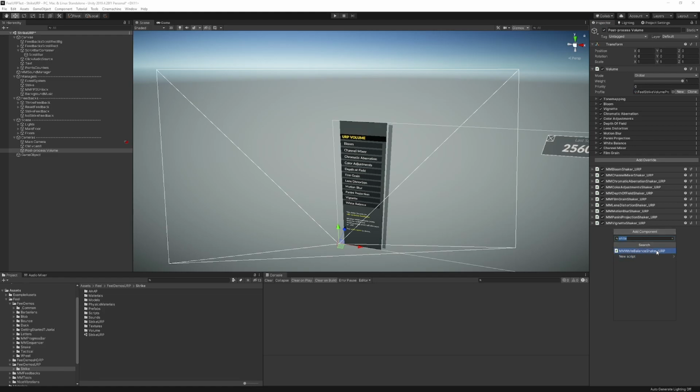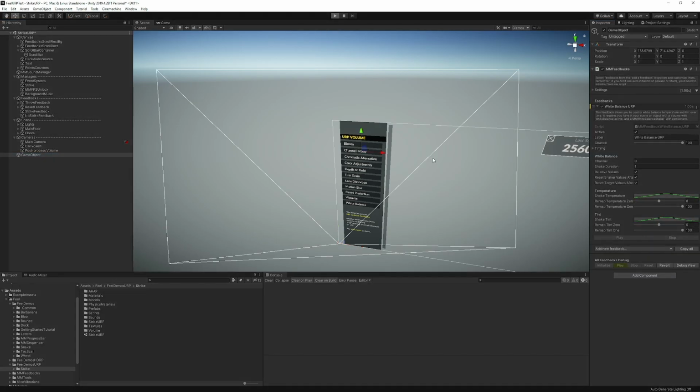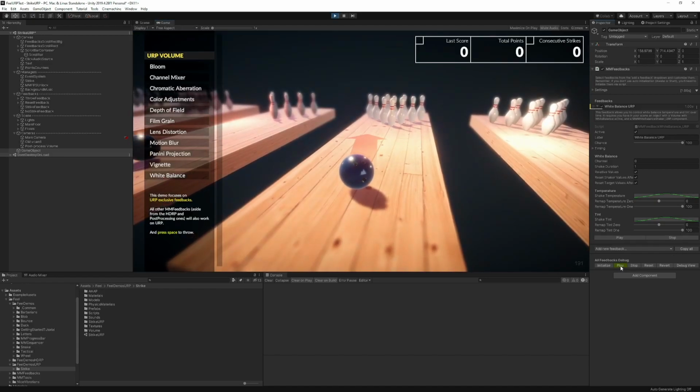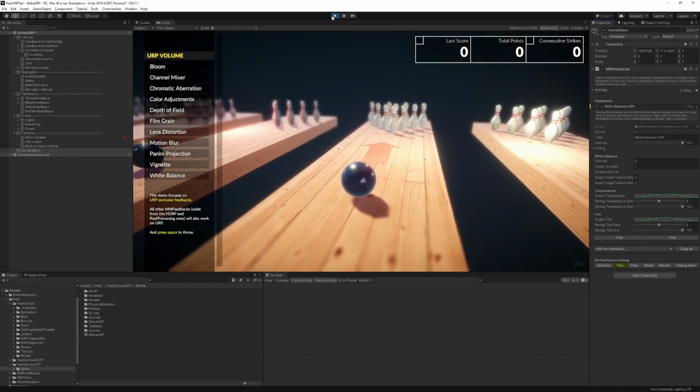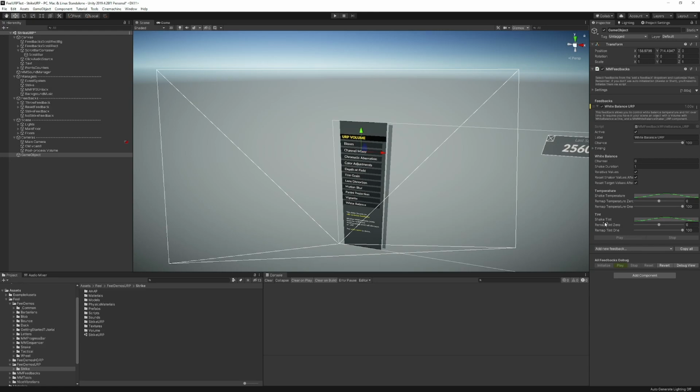So if you are in URP and haven't installed other packages like HDRP or the post-process package V2, that's the only one you will see in the list. So you can't really go wrong with that. Like, if you go with depth of field, you will necessarily only see the URP one. So it's really just the same thing as what you'll see in the documentation for standard. Just add URP at the end and you're good to go. So if I add my white balance shaker, go back to my game object, press play, and play, you can see it's doing that white balance change that I asked, so a change of temperature and tint. And yeah, that's pretty much all you need to know about URP.